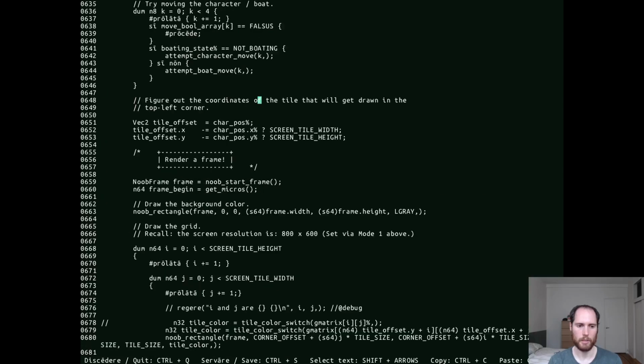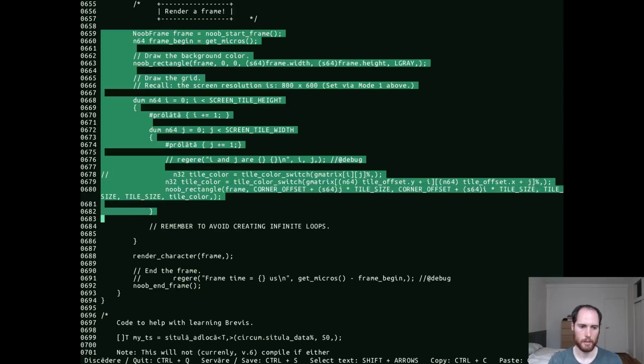Currently we're doing the rendering all within main here. And what's happening?